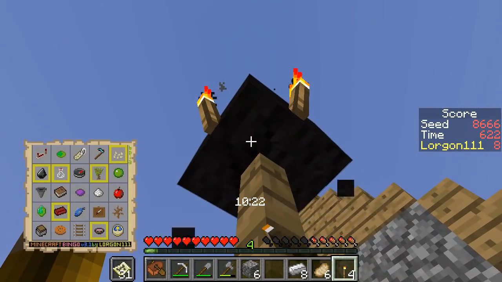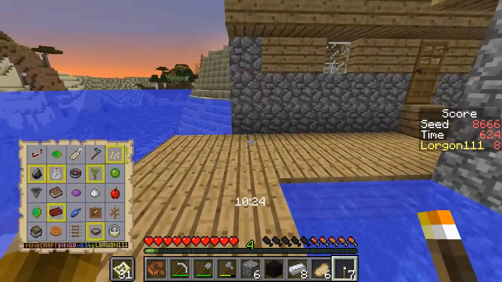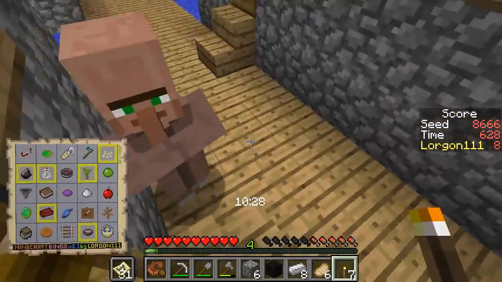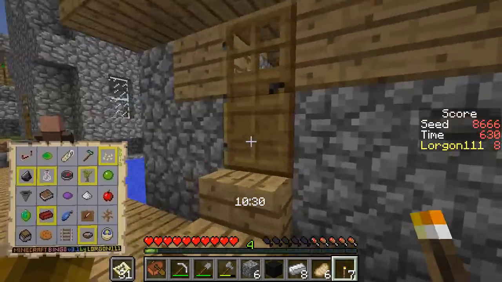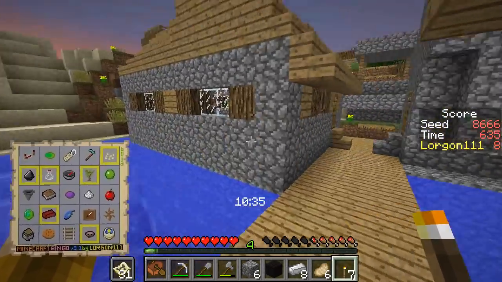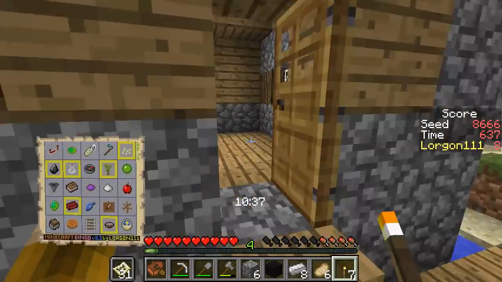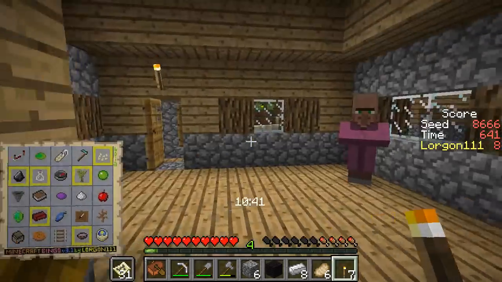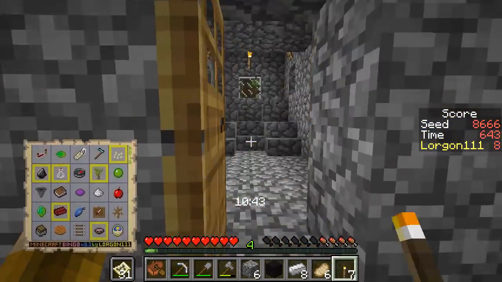Let's take this, because I like extra torches for no good reason. This is not a useful place. Hey, you want a bunch of string. Yeah, we can look quickly at the trades. Got a leather guy over here. Are any of these going to be useful to me? You want a bunch of that. You want a bunch of wool.